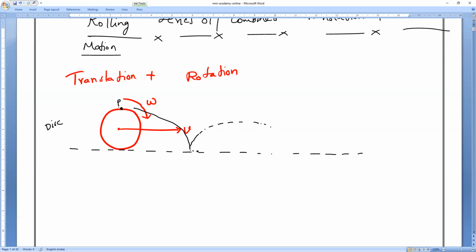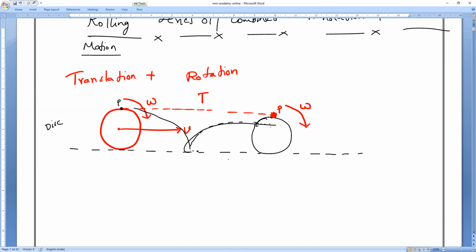So the particular point, if I take it, will come down, take rotation, and again start moving. After traveling a certain distance, when the body reaches here, the point P will again come to the same height, the same position. Do you all understand? Can you hear me, everybody? So after a certain time period T, the point P will come to the same position, and it will keep on rotating with angular velocity omega.